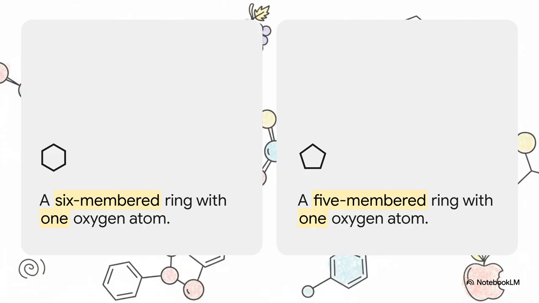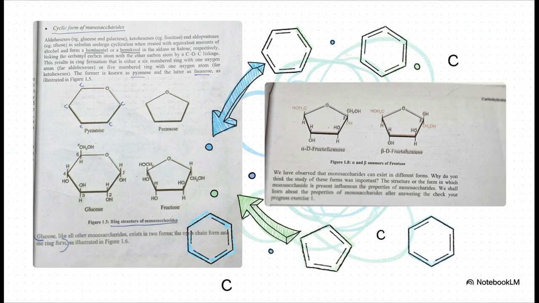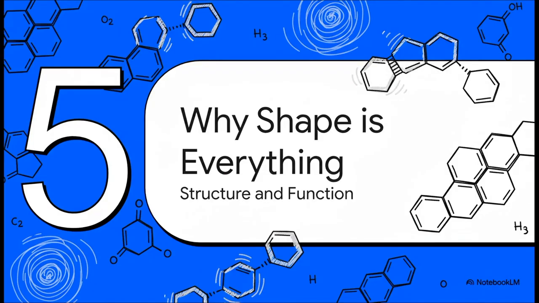Let's see what this looks like with a couple of real-world examples. And here we go, connecting those shapes to actual sugars. Like we've been saying, glucose loves to form that 6-membered pyranose ring. But fructose, the sugar you find in fruit, it actually prefers to form the 5-membered furanose ring. So you've got two of the most common sugars out there, and each one has its own favorite shape. Whew. Okay, we've gone through a lot of molecular details here. Chains, rings, alphas and betas, pyranoses and furanoses.